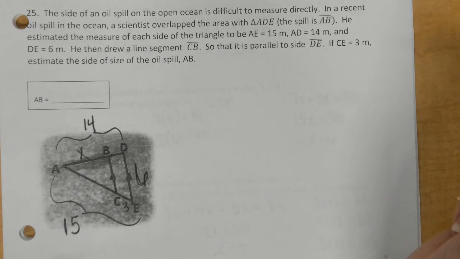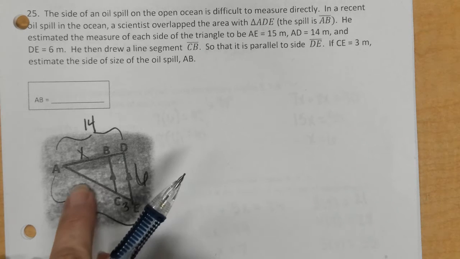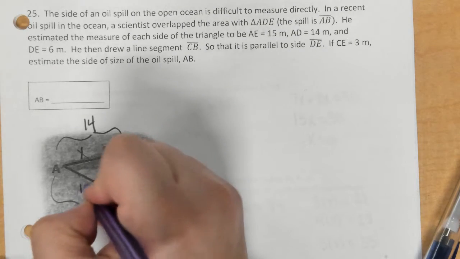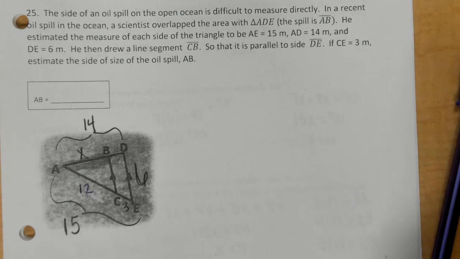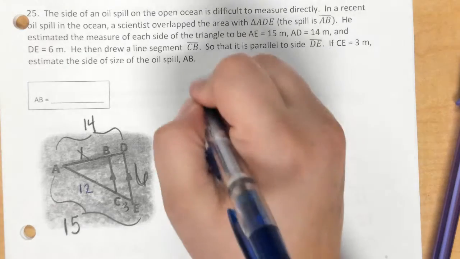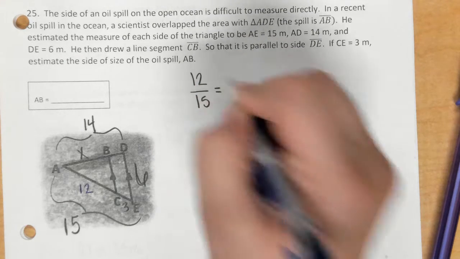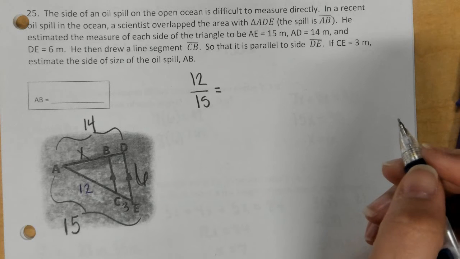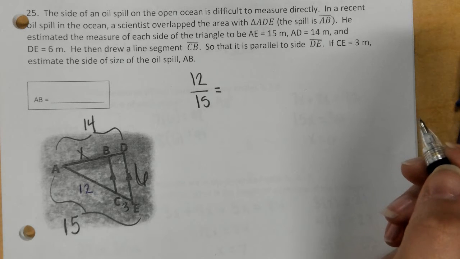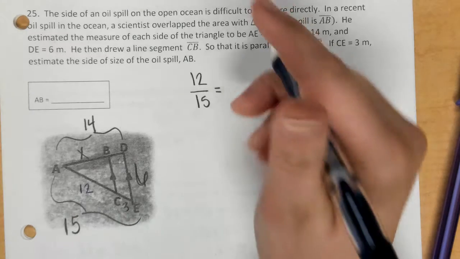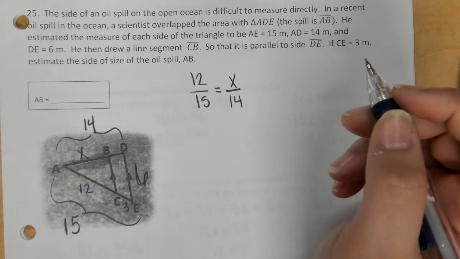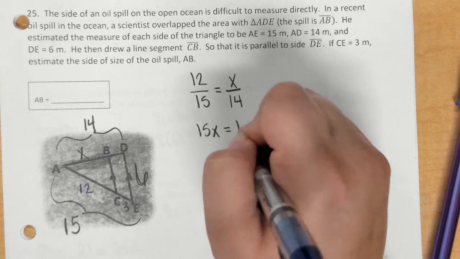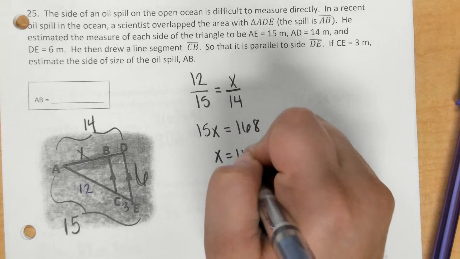So, now, here is what I would do. You should know that 15 minus 3 gives you this piece right here, which is 12. I would say we do 12 over the whole side. So, 12 over the 15 equals x of AB here over 14. Cross multiply. Divide, and we get 11.2.